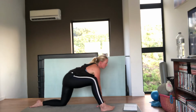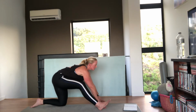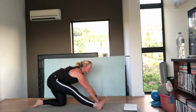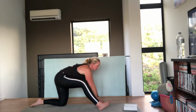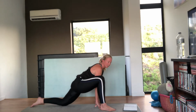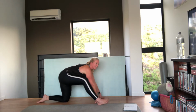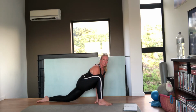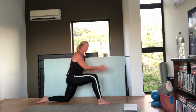And then you're going to come forward again. And we're going to go between the two. So forward and straightening. And go a few times. So this is very good for mobility. And I always find static stretching isn't really what we need for movement and exercise. We actually need that sliding and gliding of the tissues. So going in between really gets those tissues moving.